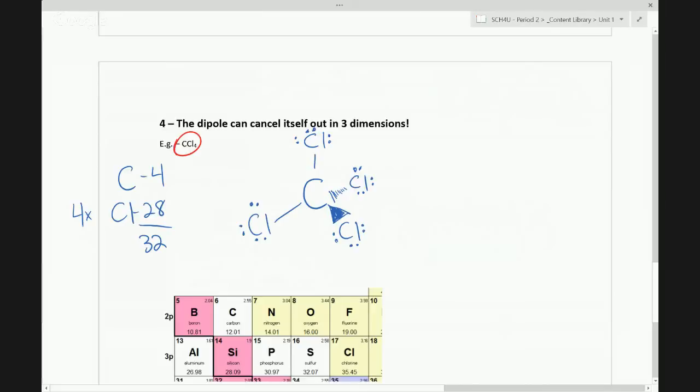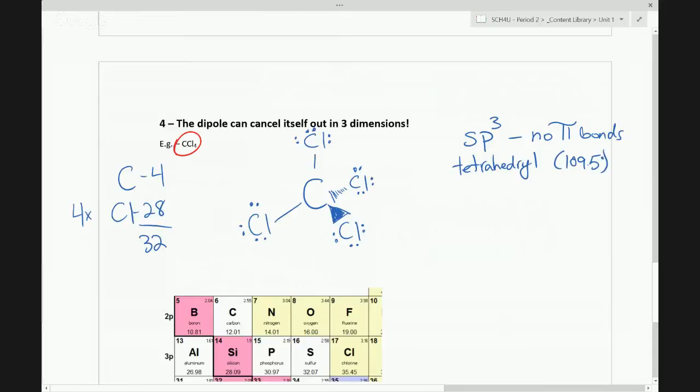And so you should really quickly look at that and see that it's sp3 hybridized, because there's no pi bonds. And so that should really quickly tell you that this is a tetrahedron. All right, 109.5 degree bond angle.